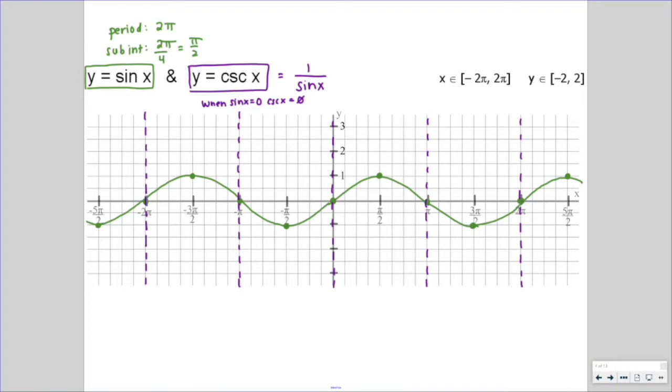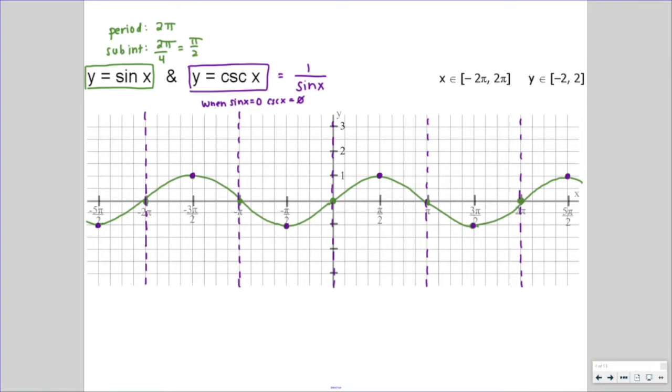Okay, I'm going to start in this section here. Okay, so focus right there where I'll be drawing. And we think about this, right? We've got this point here. 1, and cosecant is the reciprocal of sine. So at 1, the reciprocal of 1 is just 1. So we have that point that cosecant and sine share. Same thing for the -1 value as well. Right? So cosecant is defined at all the places where sine has a minimum or a maximum. Those are the points that they share in common. Right? So I'm going to go over those points with purple.